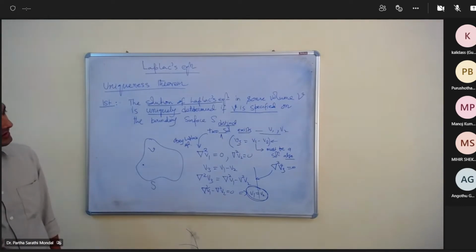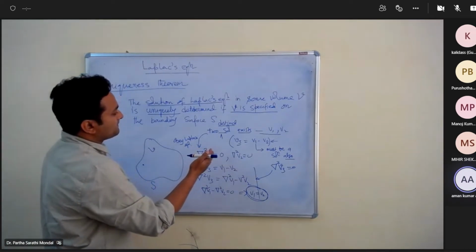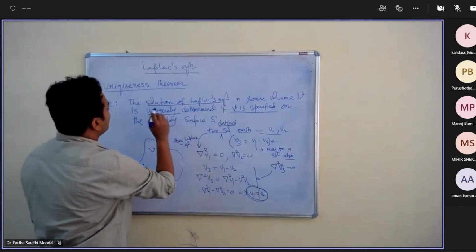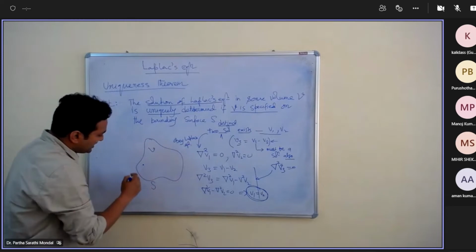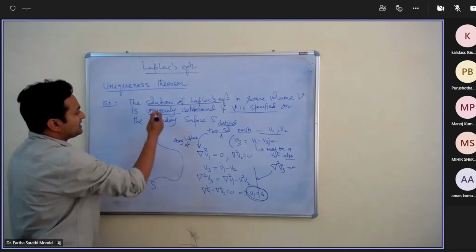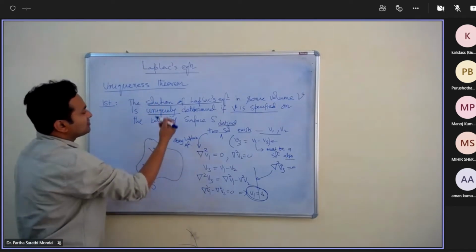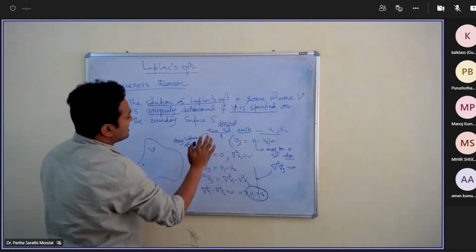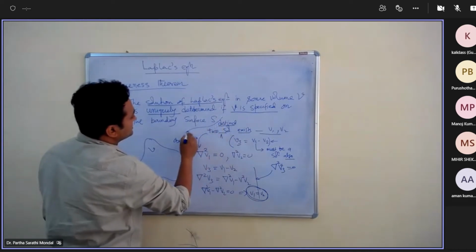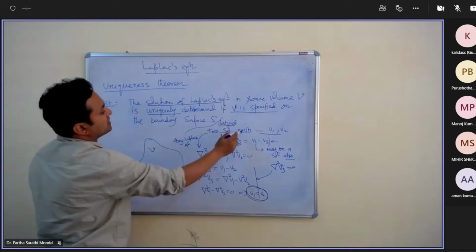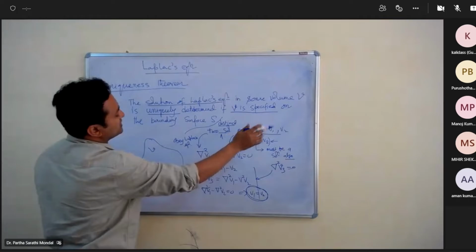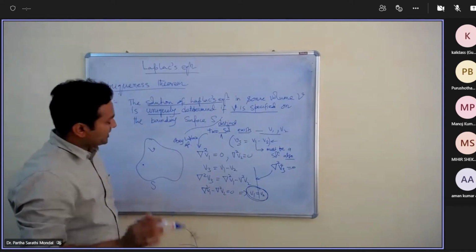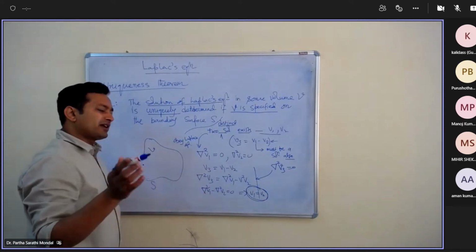Yes sir. Sir, you have considered two distinct solutions, right? Yes, look at what this theorem says: if you have a volume enclosed by a surface, then the Laplace equation should have a unique solution. To prove this, I am considering that two distinct solutions exist, V1 and V2. If V1 and V2 are distinct, separate, different, then there will be a difference between them.